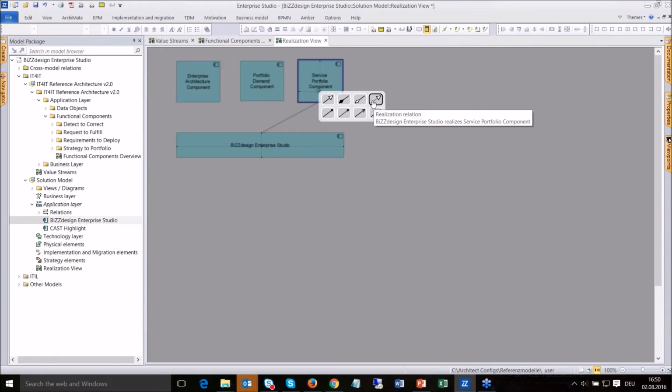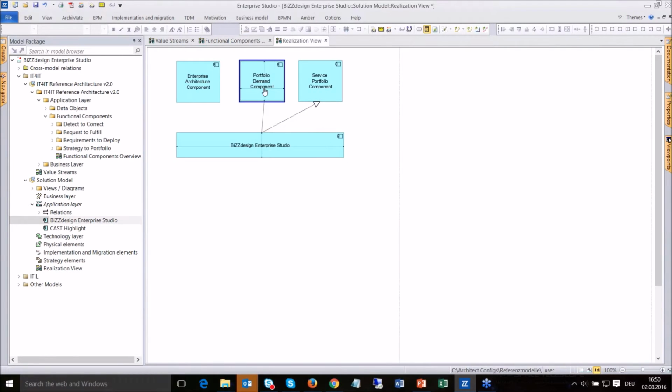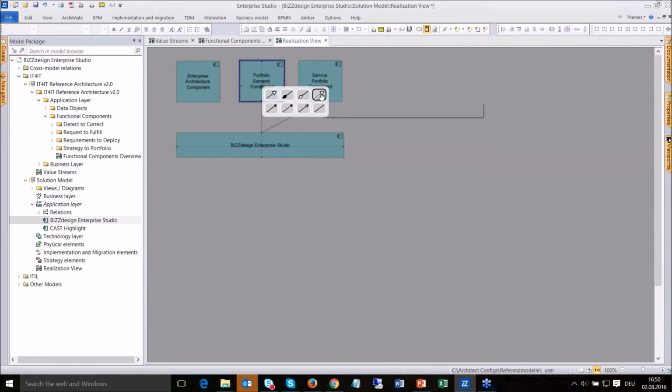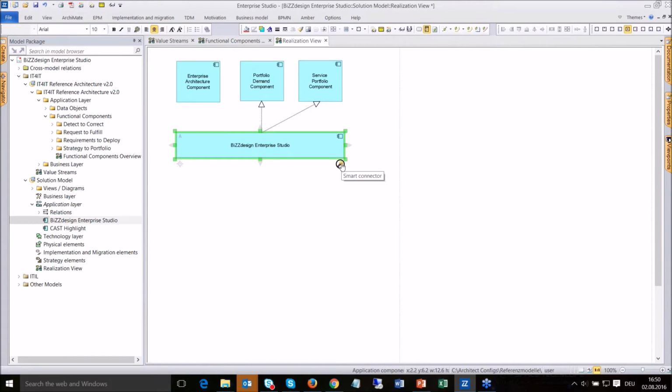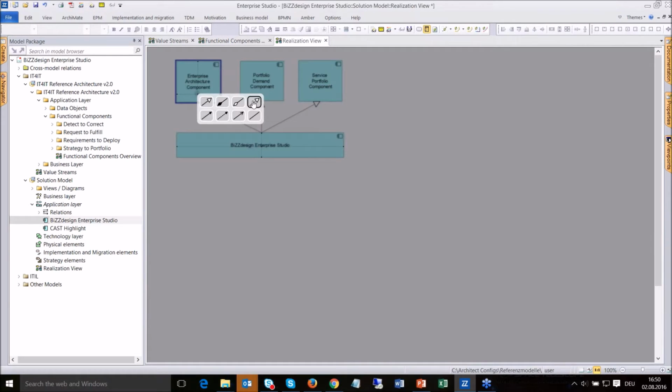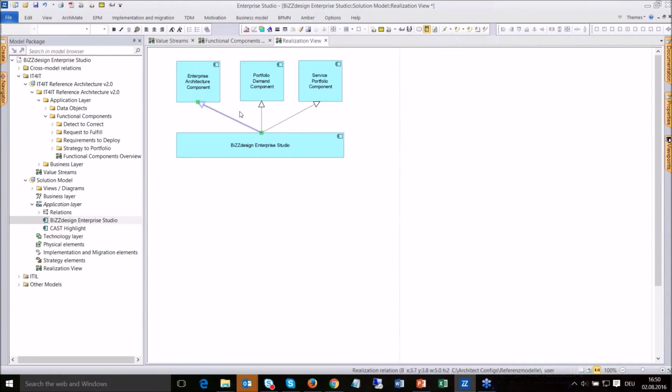And I can state which application realizes a specific part of the IT4IT framework. So let's do it for these three components. And we are using this smart connector, which is very easy to use. And by creating these relations, we already connect the solutions model with the reference model.